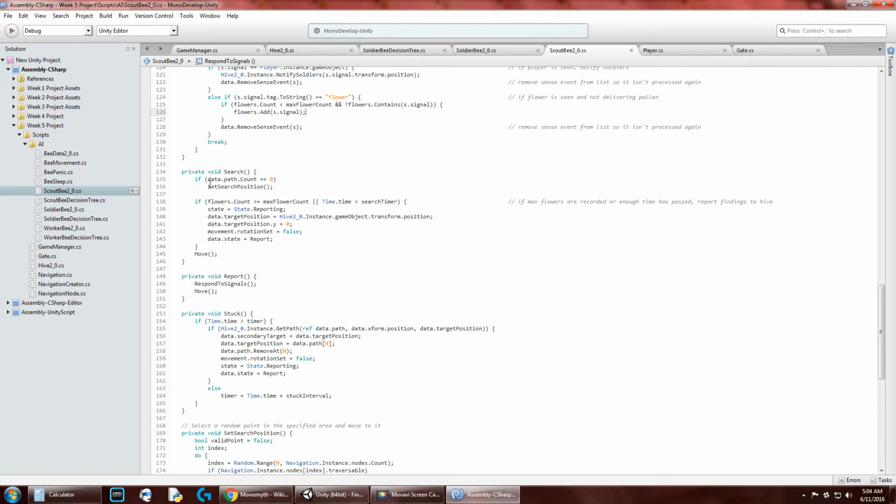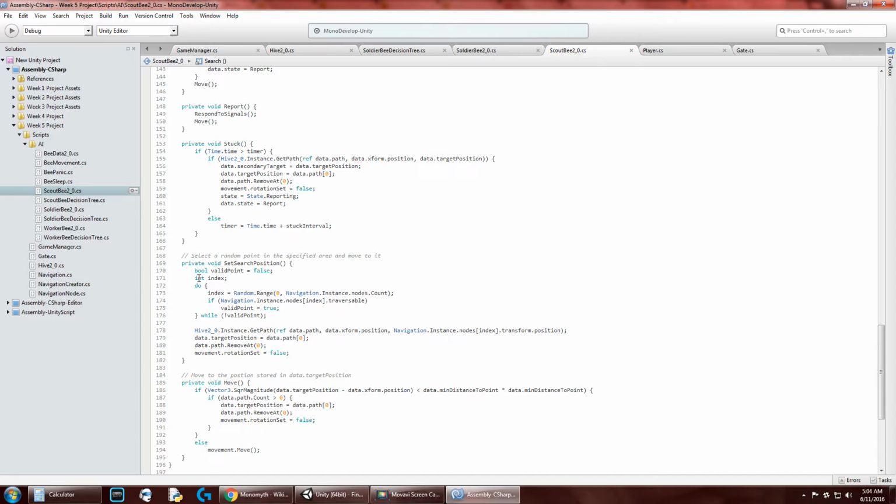So when we come down here, we have our search. Now this right here is how we continue moving around the map. So what we're going to do is, in our set search position, we're going to pick a random point. We're going to find the node that's closest.